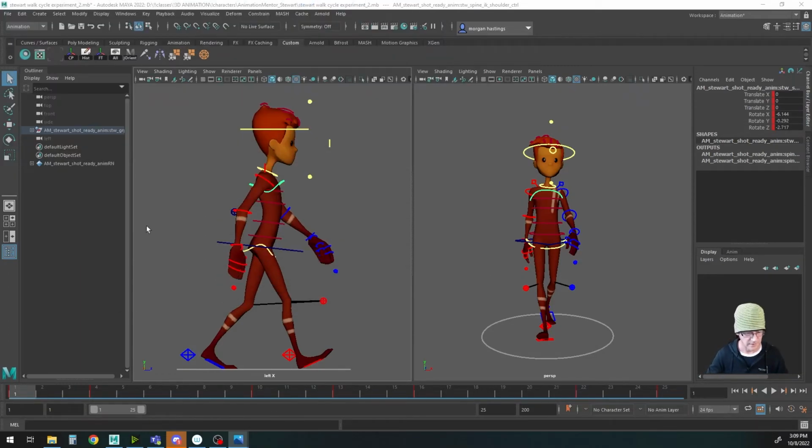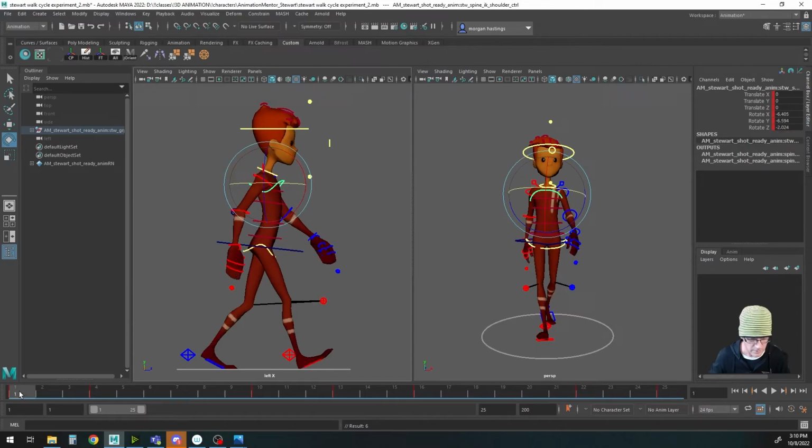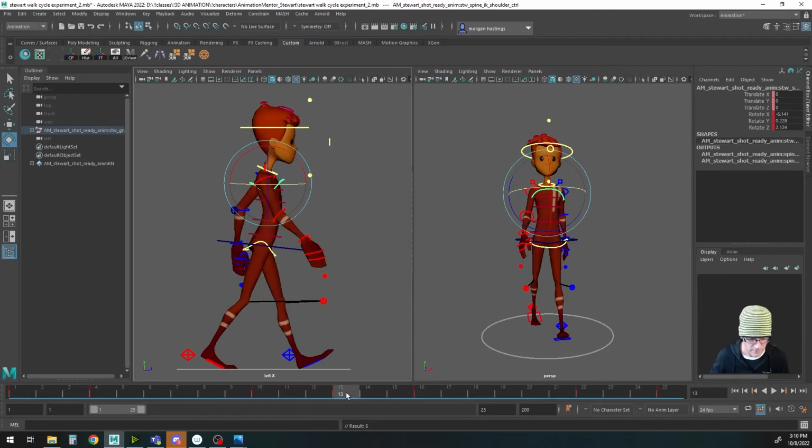There. All right, so let's look at it in terms of 1. And let's do the rotation back like so. Key that. And then let's go forward.